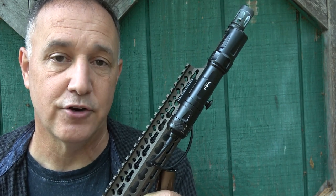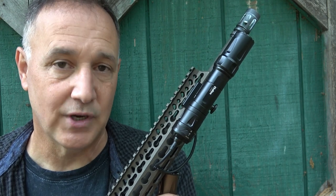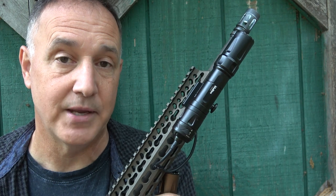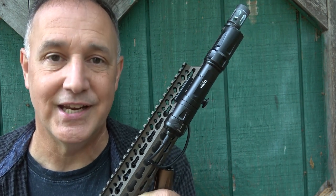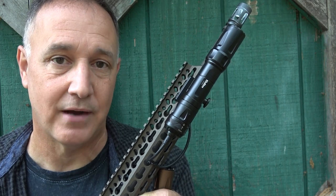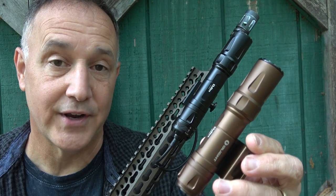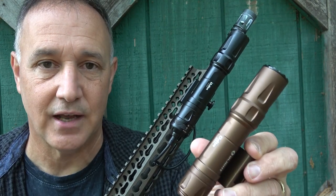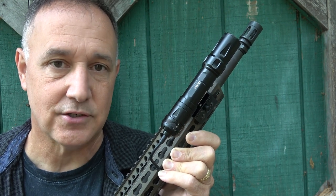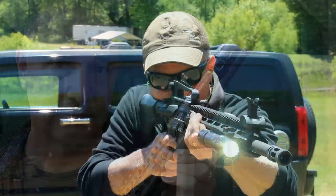But now they have introduced their Odin, and this is a dedicated rifle light. What's really cool about this light is that it's 2000 lumens and 300 meters of throw, but it fits any of your Surefire Scout mounts. It's compatible with your Scout mounts, which gives you a lot of options. They're also offering a limited edition desert sand color. Guys, we have done a 3,000 round torture test with these lights, and not even a flicker. These lights are solid.